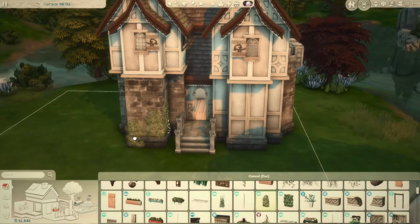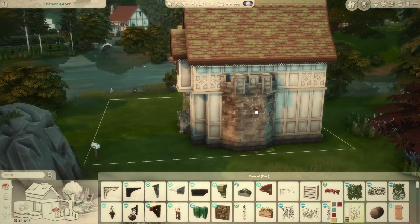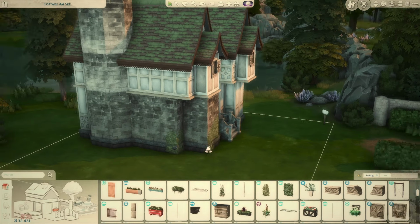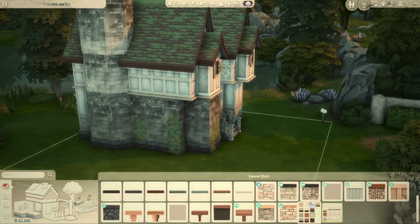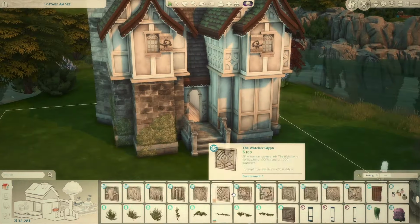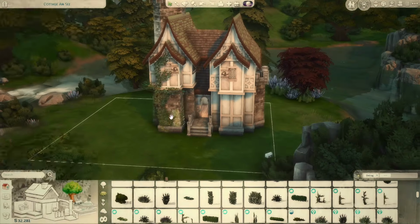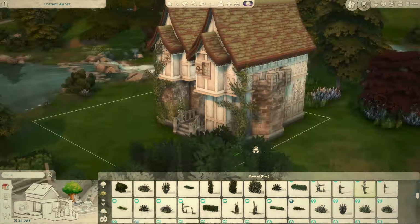But the stone really gave me trouble because I really struggle picking out windows for stone builds, and I don't even remember if I put any windows on the areas that have stone, which is a big portion of the build. I wanted these townhouses to have big, beautiful windows with a lot of natural light, and plants everywhere. And the stone that I picked out was not allowing for that. And so I have a lot of very tiny windows. I used the ones from Cottage Living mostly.